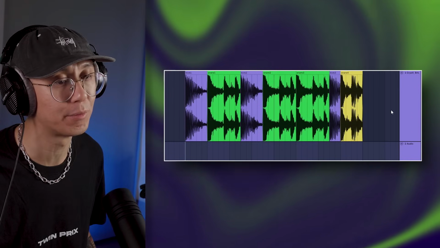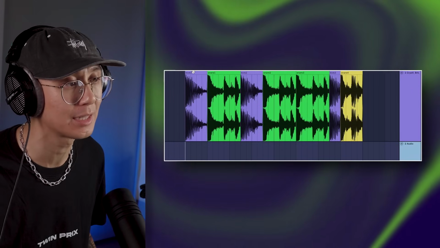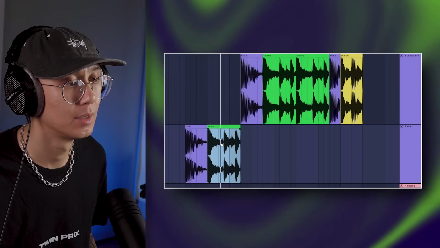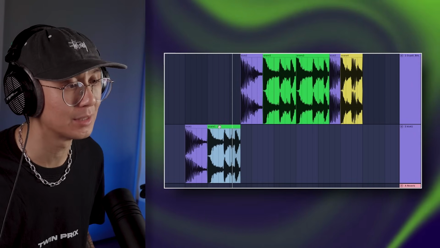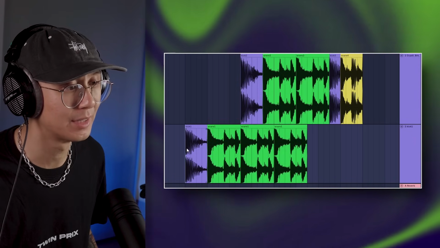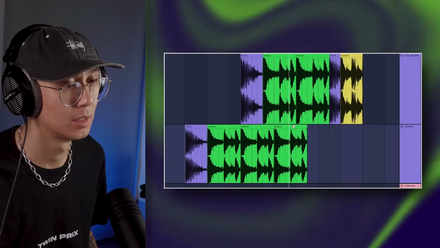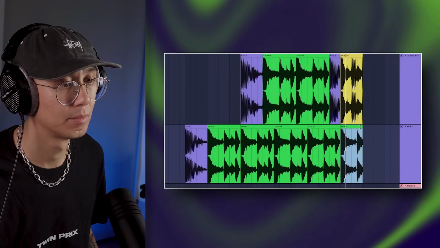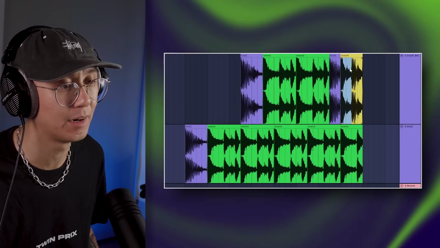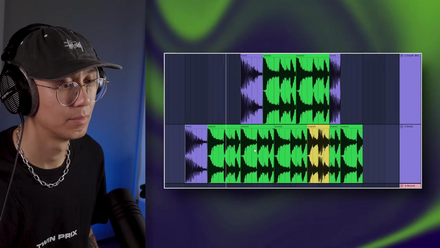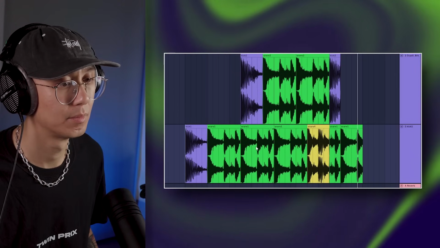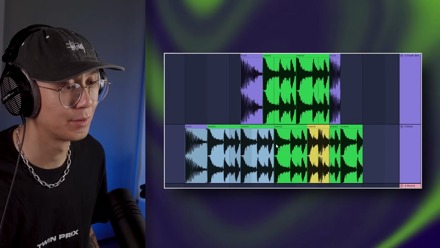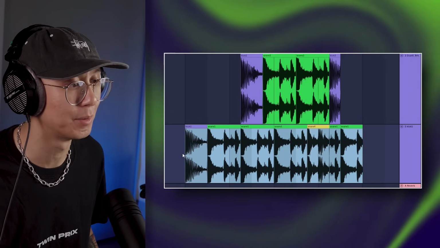So an easy way to rearrange this is to create a new audio track and then just pull in the notes that you want. Now I have an idea of the rhythm that I want, so I'm going to use this pattern over here. And I may use this final snare here on this section. Just make sure your pattern is exactly 2 bars here. So adjust the grid so you know that this is exactly 2 bars.